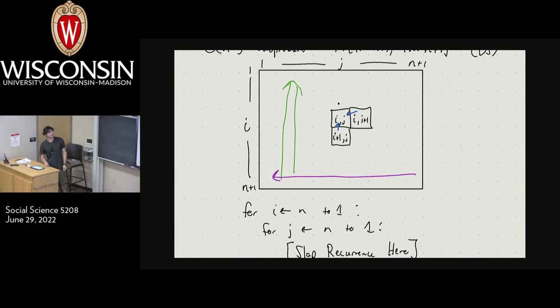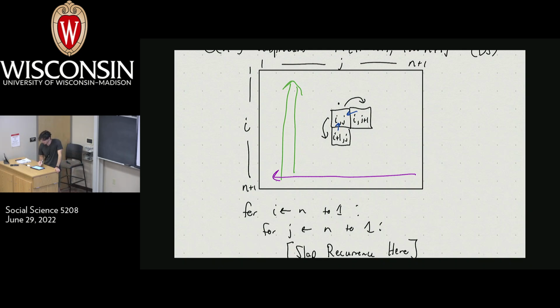So in particular, for ij to be processed, everything in the next row has to be processed first. That way we know i plus 1, j is available for us to use. And we also need everything in the previous columns to be ready for us. That way ij plus 1 is ready when ij needs it.